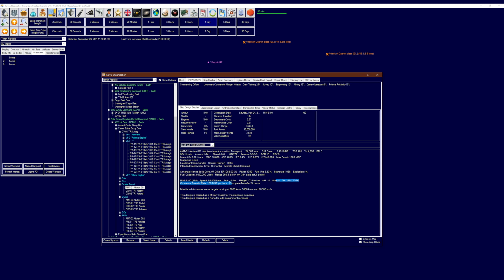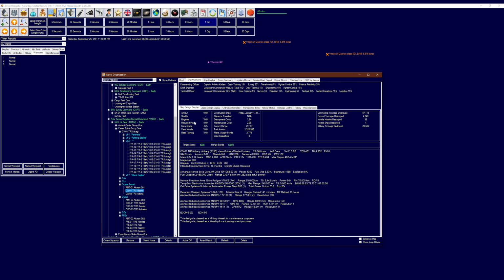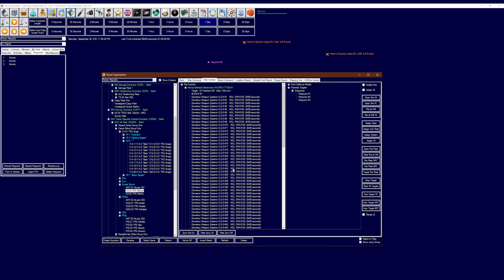All I see here is it says complete transfer 24 hours. What the? I assume that's telling me it's supposed to take 24 hours for a complete transfer of the missiles that I have listed here, which is size 8 missiles. Okay, great. Are you loading them? I don't know. I literally don't know.